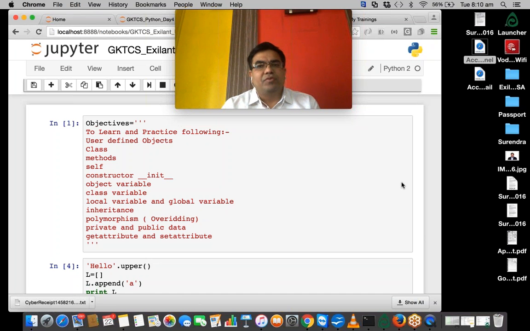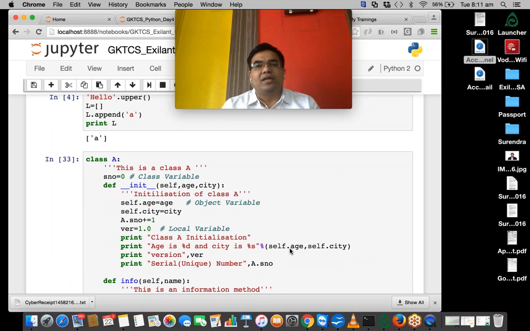So today we'll be focusing on some advanced features of object-oriented programming. Just now, what we saw yesterday was just a basic concept of object-oriented programming. In that, we saw some concepts, like in Python everything is an object, and as everything is an object, even the class is also an object. We saw that a function is an object, a module is an object, a list is an object, meaning whatever we saw in Python till now, they're all objects.